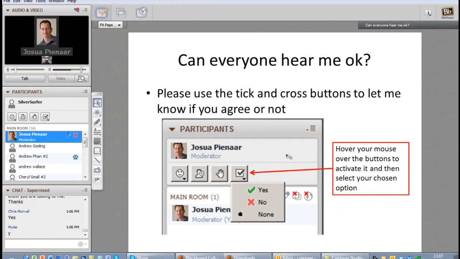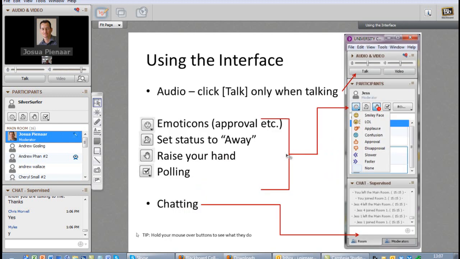So can you guys give me a red cross saying no? Let's just see. Yep. All right. So everybody's got it there, and you can change it. You can take it away, and of course I can also clear it out of the way and make sure that it works. All right. So that seems to be quite nice and easy. Simon, thanks for that red cross that you've given me.